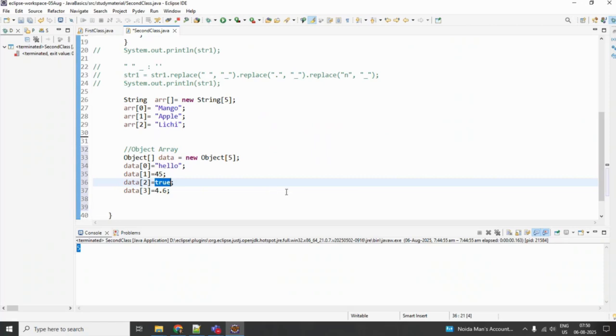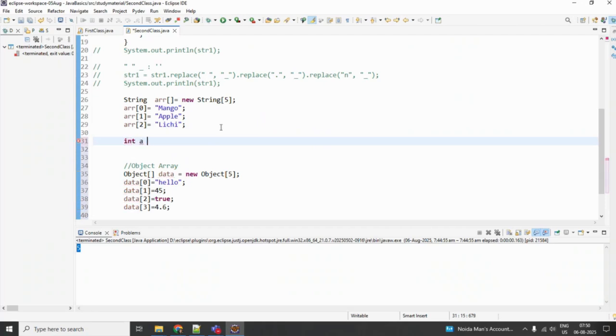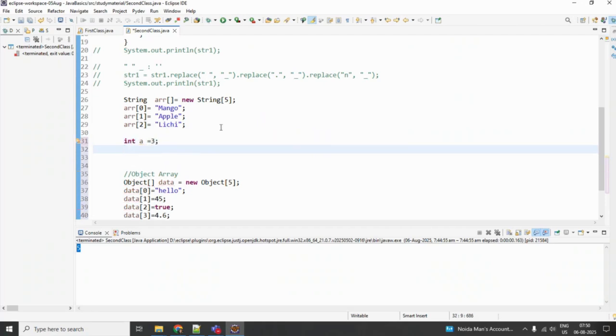Yesterday you said the concept of string plus string is equal to string, so that is applied here too, right? No, no, that is a different concept. Don't get confused, I'm talking about arrays right now. Don't mix that topic into this. That topic is: suppose I say int a equal to 3 and string b equal to, say, test.